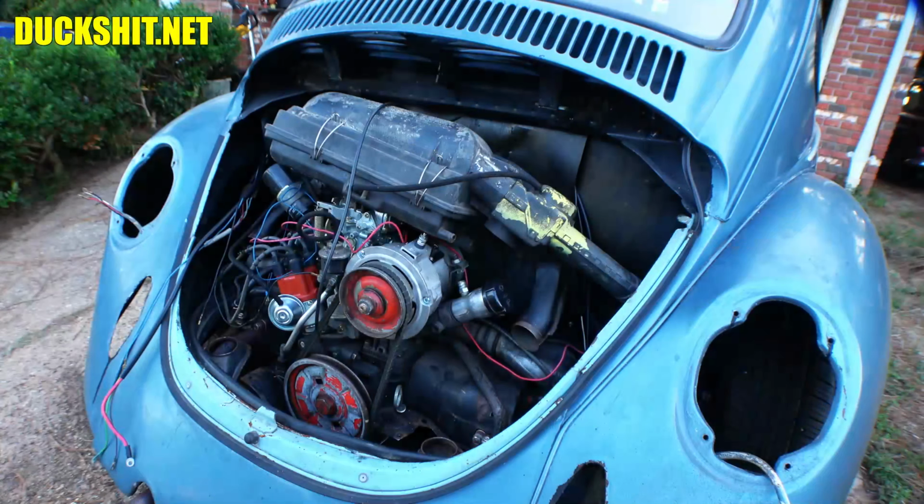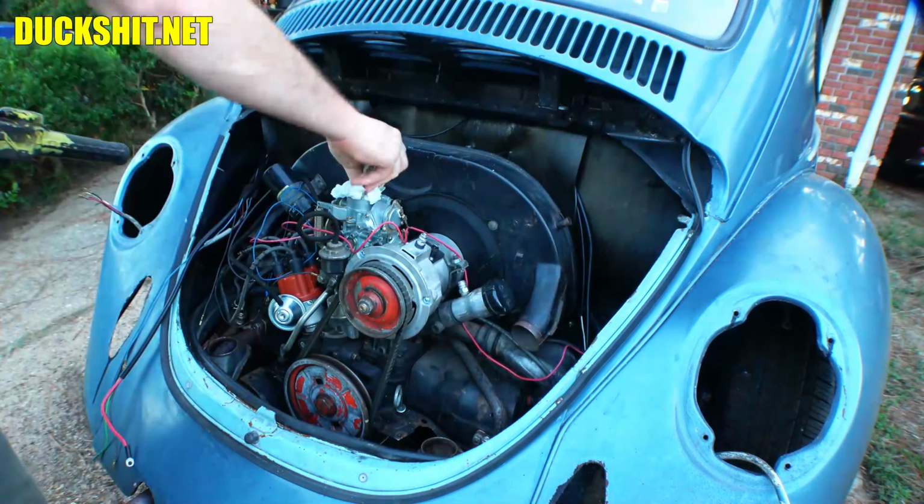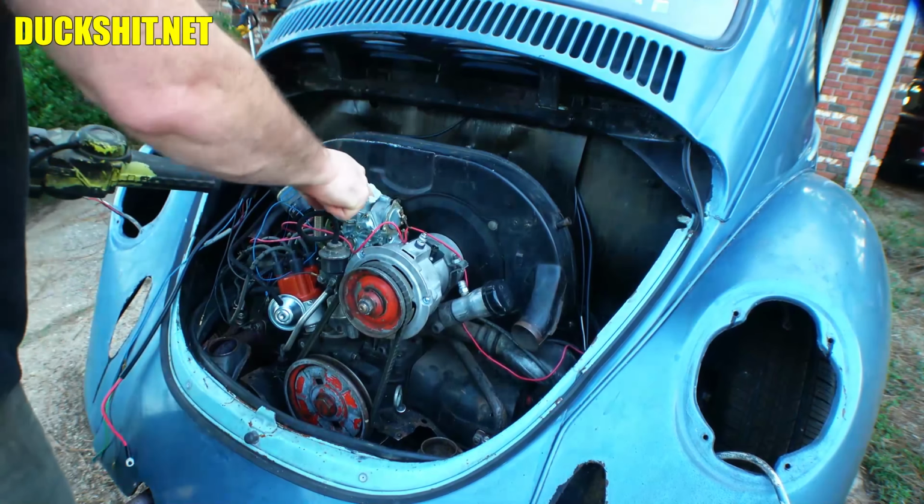Let's go ahead and start out with engine wiring. There's not too much to this stuff. We'll pull the air cleaner off here just so we can actually see everything. And we'll put a bag down in the intake so that it can't swallow a bag once again when we get on the key, right?